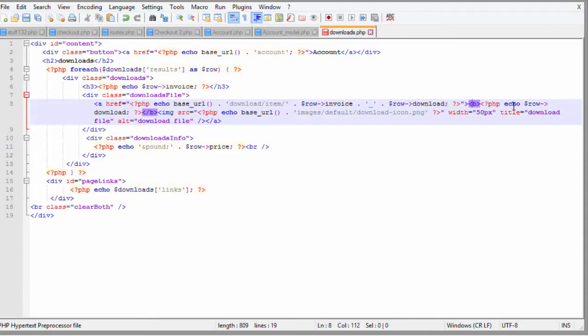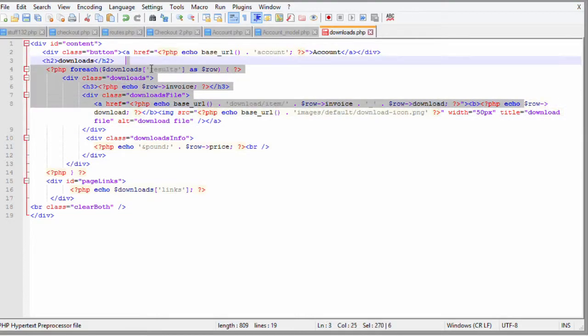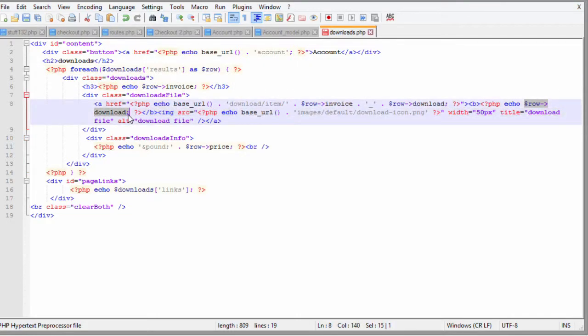And then inside these bold tags we'll just echo out the file name that we have for download. Then after that I've just put a wee image that displays a download icon to make it quite obvious that this is a link for download.